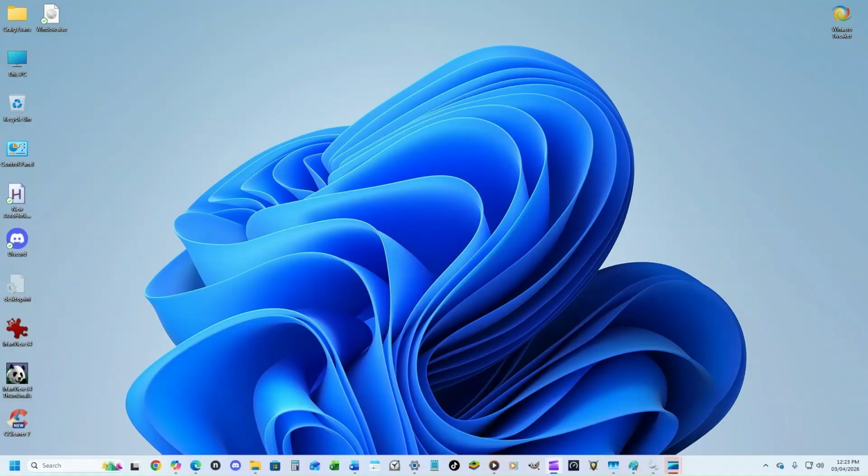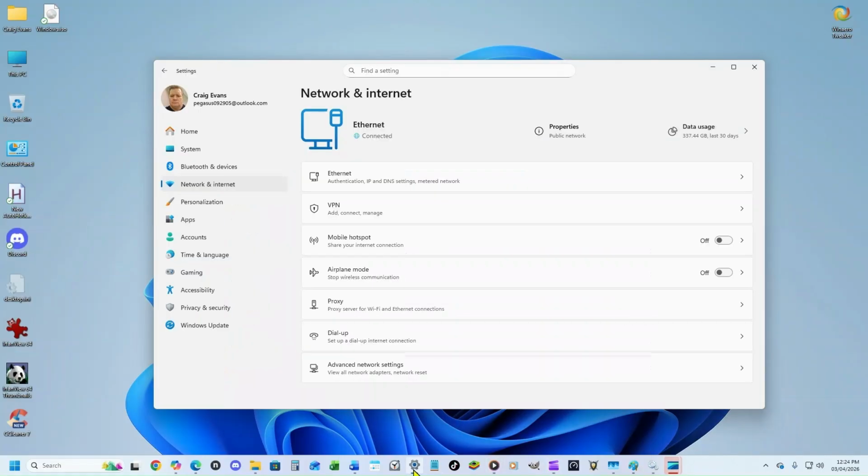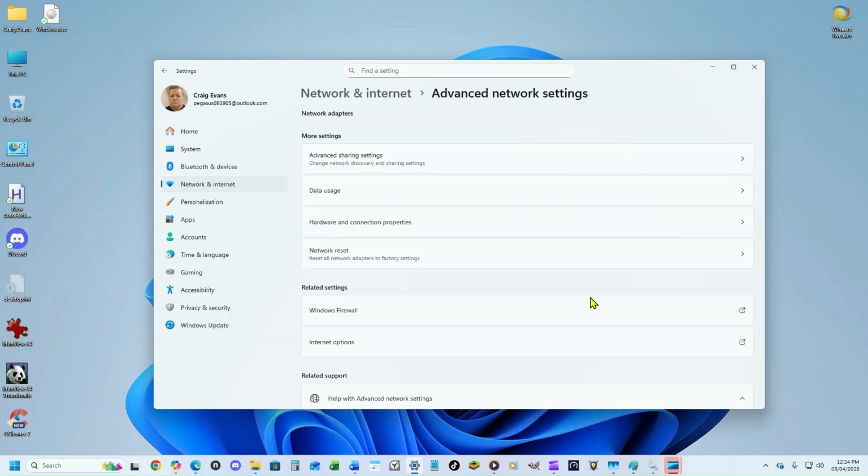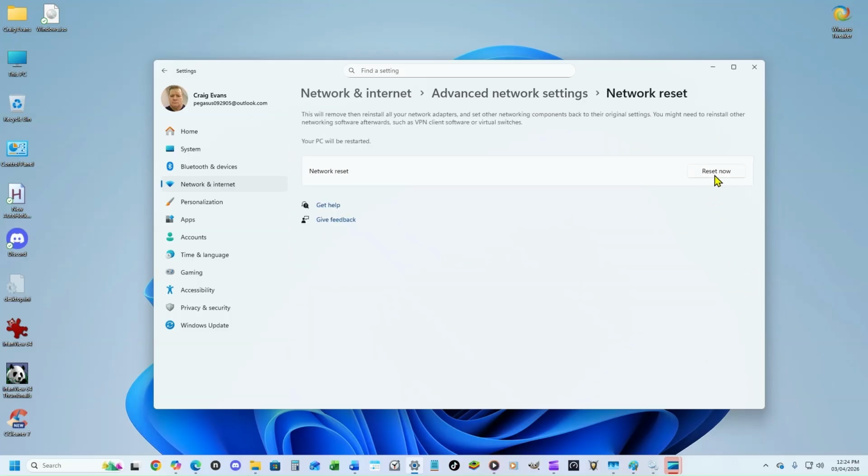If your computer feels slow when accessing the internet, open the Settings app, go to the Network and Internet subpage, and choose Advanced Network Settings. Select Network Reset, then use the Reset button on that page. This action requires your system to restart. It can fix slow browsing, DNS issues, and connection drops. You will need to reconnect to your Wi-Fi afterward. Resetting network settings clears hidden problems that can affect performance.